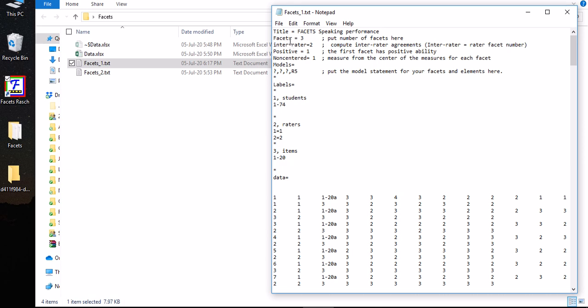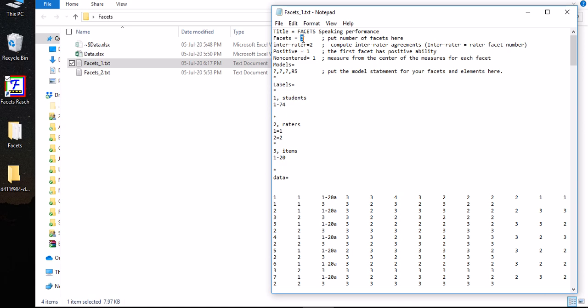Basically, facet is any variable that affects, in this context, the performance or the measured performance of the students. Now, it doesn't have to be students. It could be anything else. As long as you're measuring some sort of performance, then you can imagine that there will be a number of facets that would affect that measurement. In this context, one of the important influences on the measured performance of students is the effect of raters, and we want to figure out how that might affect the performance of students and also control for it.